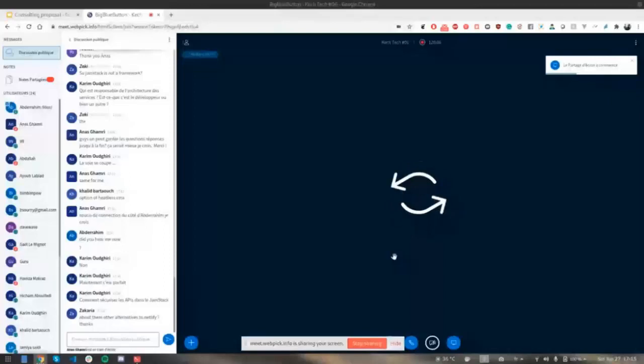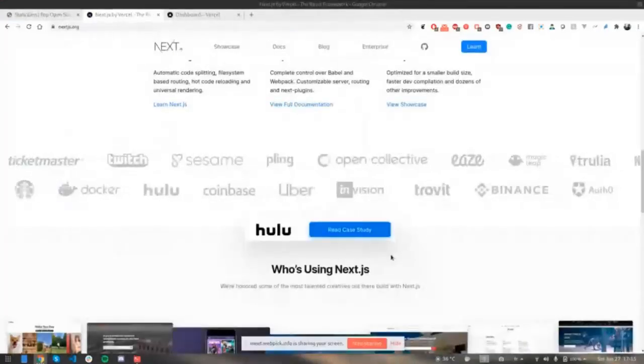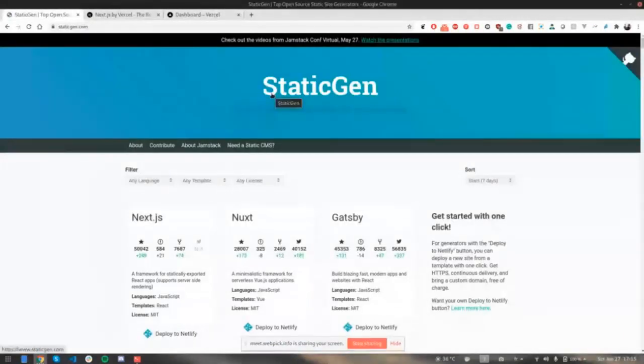Yeah, okay. So for the demo, I will use Next.js, statically exporting a React app. I will put the React app in Next.js and push it onto my CDN.